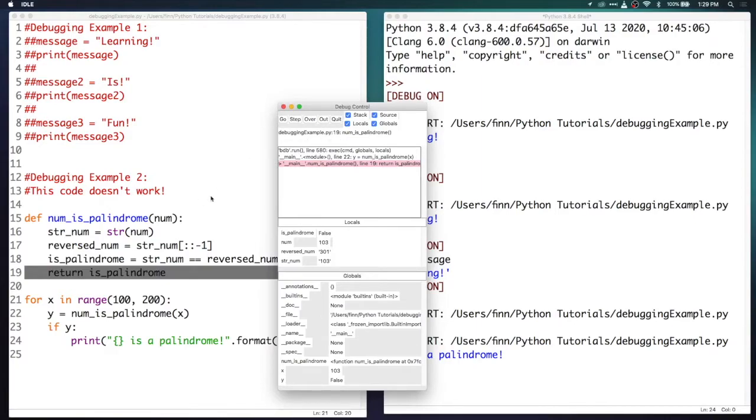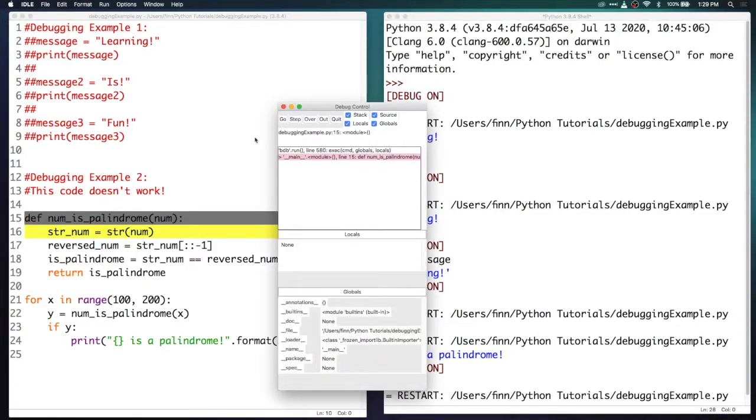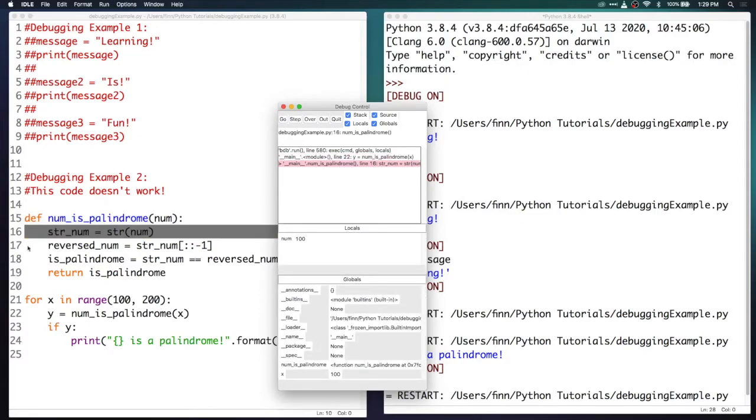And that is what is called breakpoints. So I'm gonna quit this and stop that execution. And now if I right click on a line, you will see that it says set breakpoint. And if I click set breakpoint, it will pause our code when we hit that line. And so that is helpful because now if we run our code and click go specifically, it will run until we hit this line.